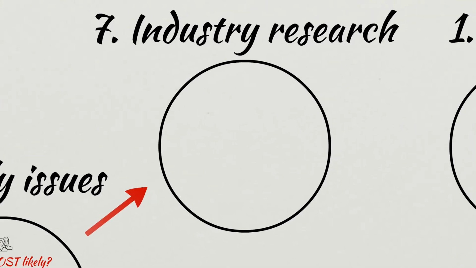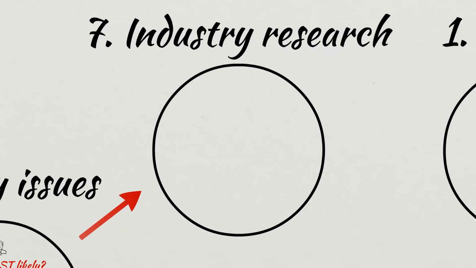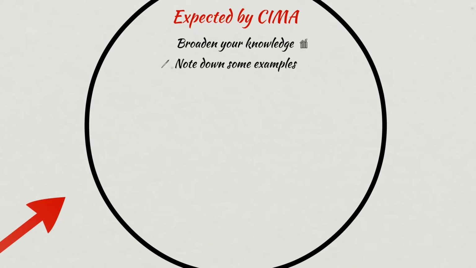And once you have done your issue analysis, you can look at the industry as well. And the examiner specifically stated that they would like students to know more about the industry to apply their knowledge in the real world more effectively. So do look up industry trends and example companies, etc., to broaden your knowledge and note down some examples that you can possibly bring up. So, for example, if there is a motivational issue in a particular company, in a particular industry for the pre-seen, and yet you find another company in the real world that's in the actual industry that had motivational issues and what they did to help motivate their staff, that would be a fantastic example to bring up.